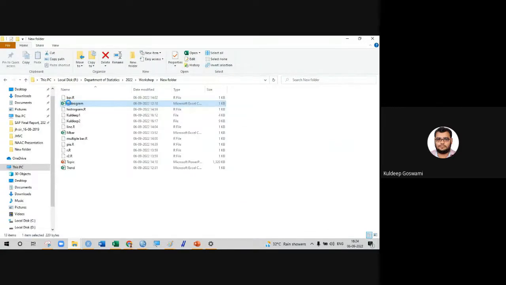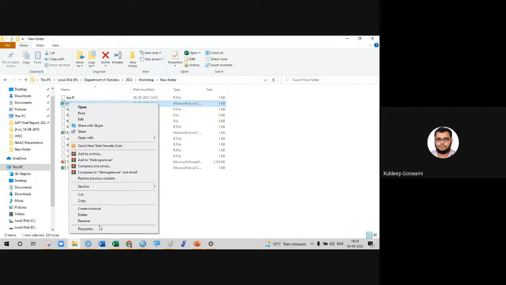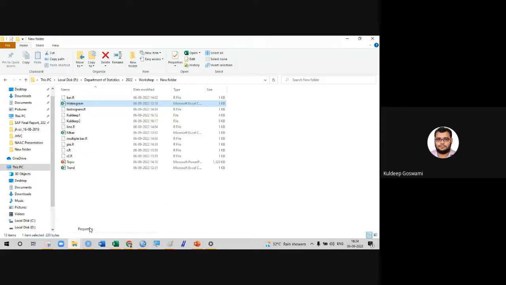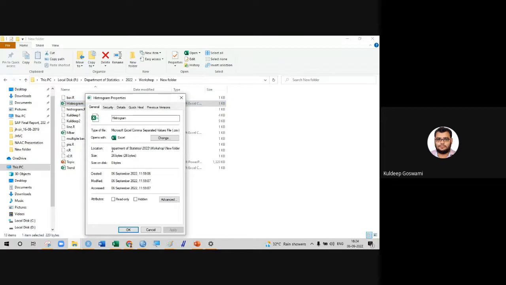Right click on here. Go to the lowermost part. There is properties. Click on properties. You will have that location, or we say path. Copy this whole thing.